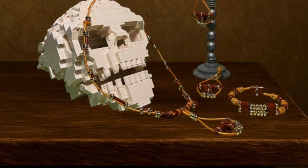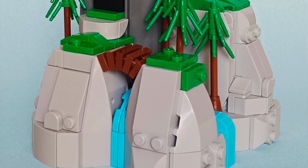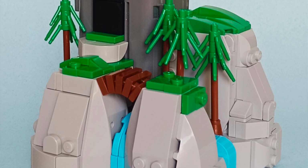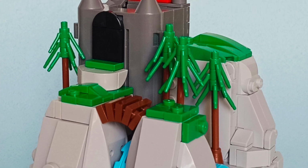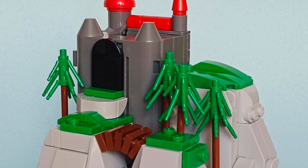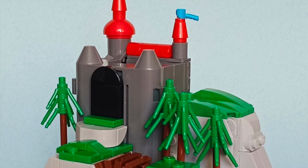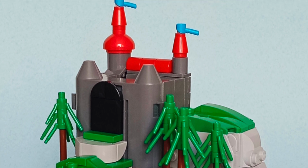Next up, we have a couple of micro scale builds that I always love. This one is by NikiFIlik, The Fortress in the Gorge. This is for the 12 by 12 vignette category. Very, very well done. I love that arch bridge and those waterfalls going underneath. And if you notice, the front of the castle, I think, is made with the underside of a boat kind of piece. So very, very interesting parts usage there.